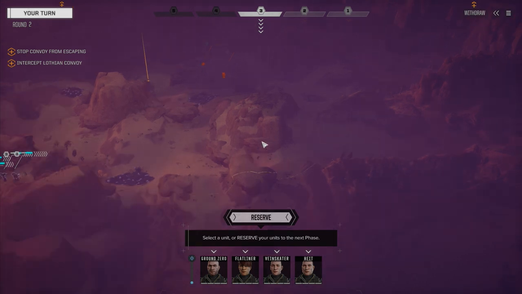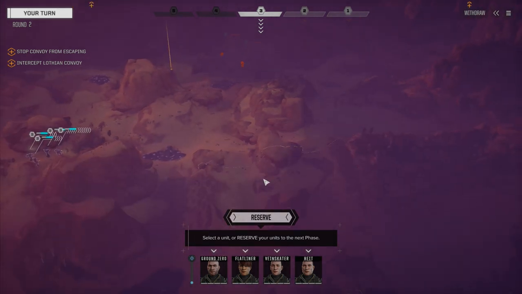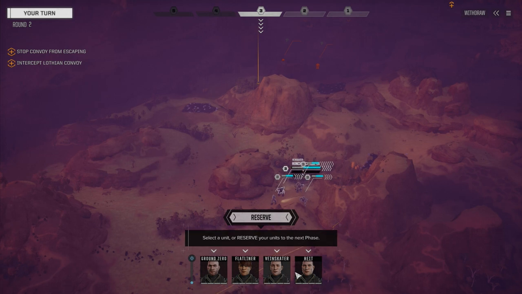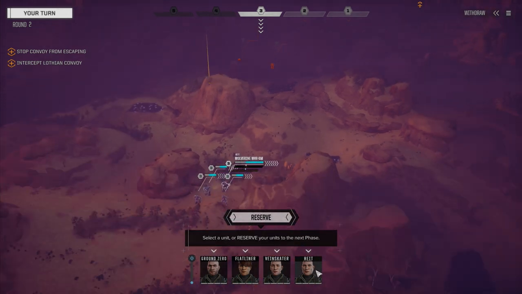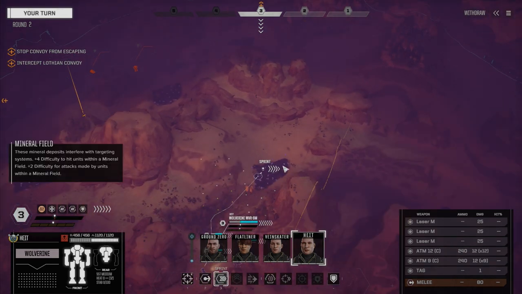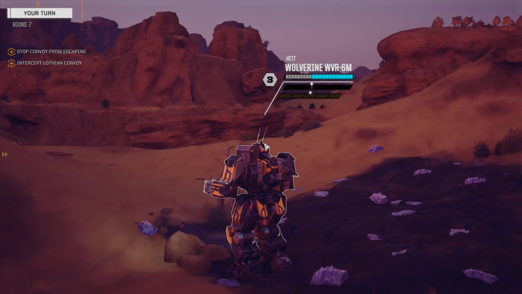If we can sneak past them this way and attack the convoy and destroy it really quickly, we'll then have the option to pull out, because I think our extraction point is here. We'll have the option to pull out if their protection lance is a little too tough. So we're going to grab Height real quick. He can move along here. If we can end our turn in the mineral field, we'll do that. Okay, cool.